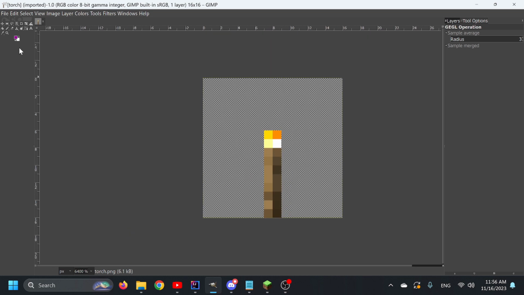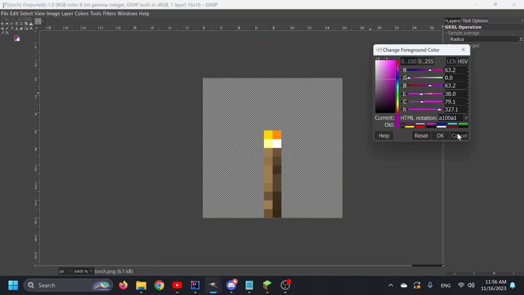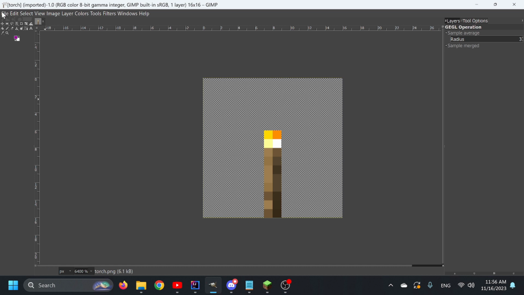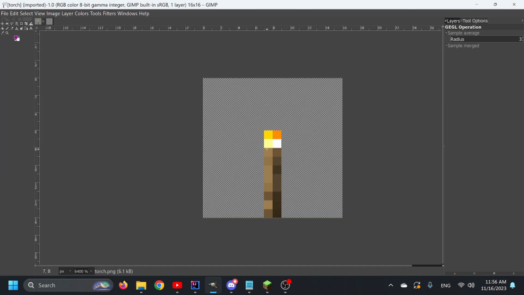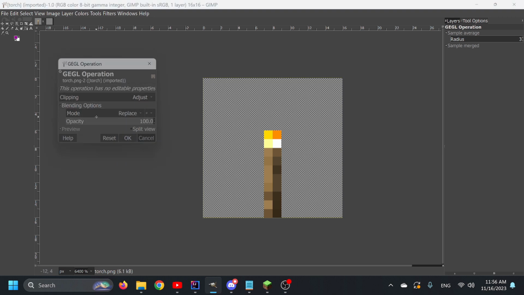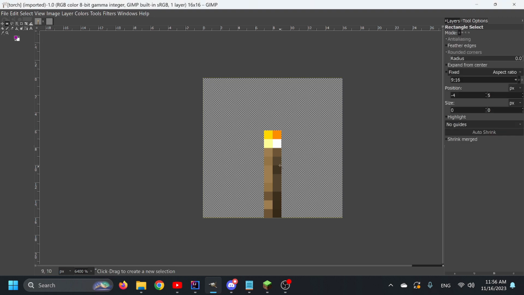So you can either make your custom colors, do whatever you want. I'm going to be cheeky. Watch this. Let's make a new one. Paste. I'm just going to make a new texture. So I don't want these. Control C, delete. And then I just realized that I didn't even need to do that, I don't think.